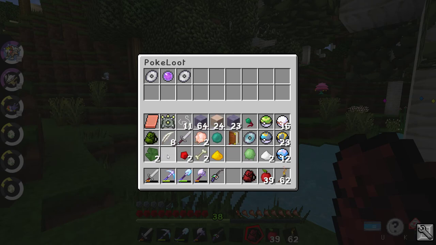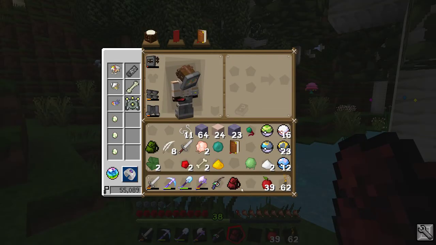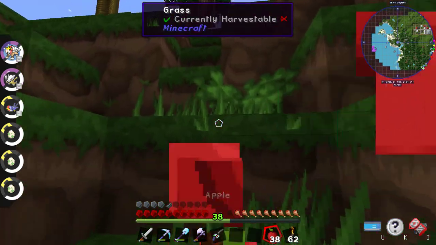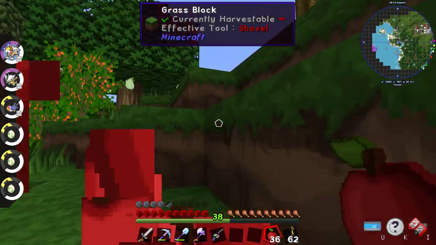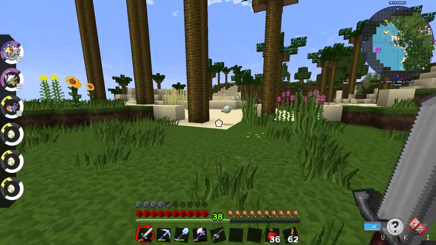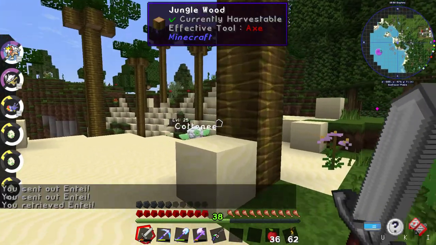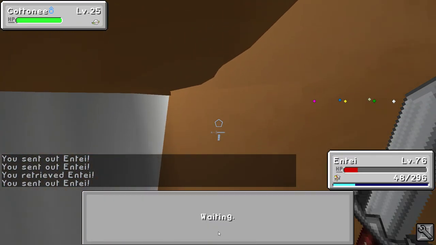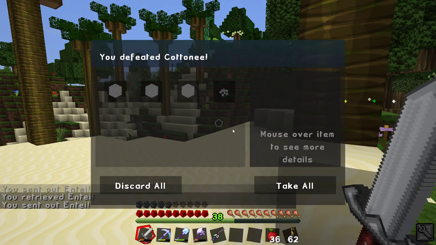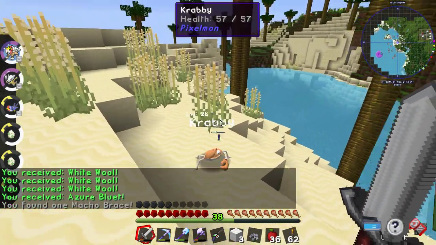Let's pop this open for a second and put all this away. Put that away. Something else. Okay. Cottony, huh? Get back in the ball. Flamethrower. Later. Mach Breeze.